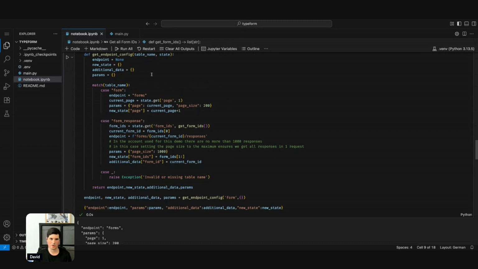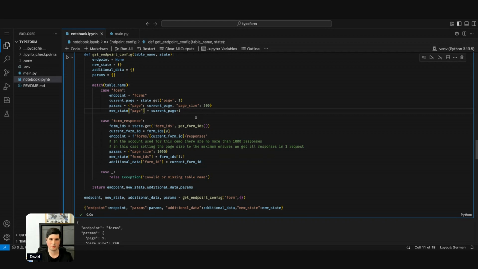In case of the forms, we will need the endpoint as forms, and then the pagination will be based on page numbers. I also set the maximum page size, which is 200, and then a new state, which will be used for the next call, which I will explain a bit later. The form response requires all the form IDs.